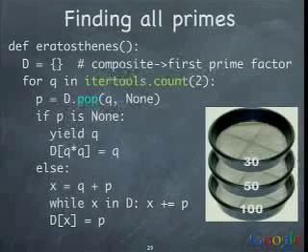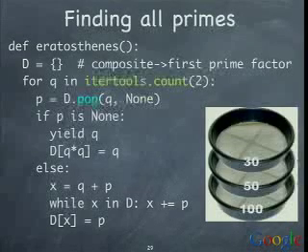How does it do that? Well, by keeping a dictionary which maps composite numbers that are to come in the loop to their first prime factors. So basically, it just goes from 2 onwards, 2, 3, 4, 5, 6, 7. That's what itertools count does, trying to pop the entry from the dictionary. If there was no entry in the dictionary, then since this dictionary has all the composites to first prime factor, well, it was not a composite, therefore it was a prime, and so we yield it. And then we record in the dictionary the first composite to exclude, what is the smallest composite number whose smallest prime factor is q. Q squared. Has to be.